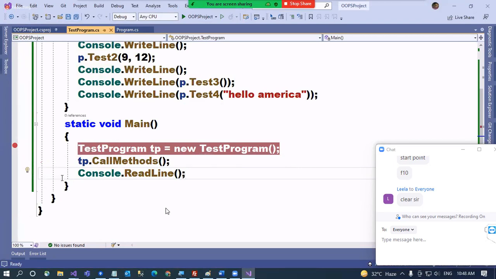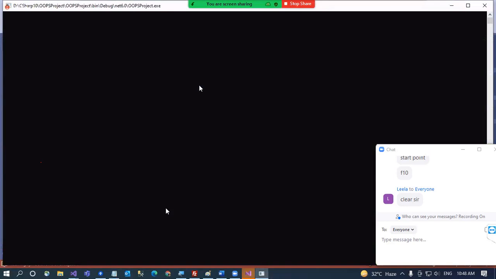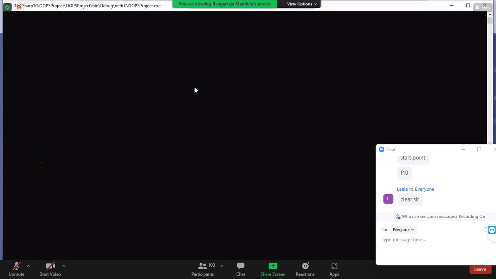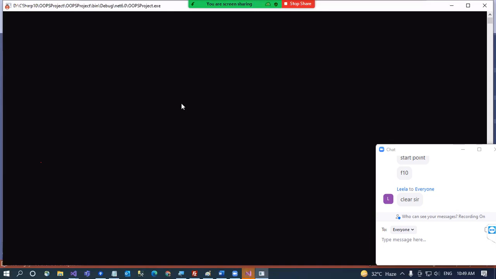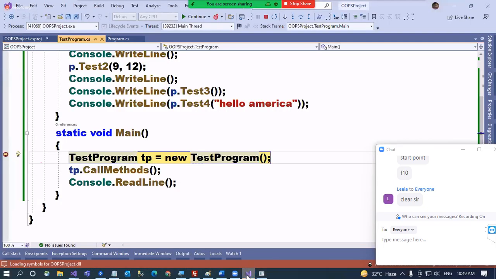After you place a breakpoint by hitting F9, start your debugging, and then you can go to the next lines of execution by hitting F10. See now, the debugging stops at that particular line.